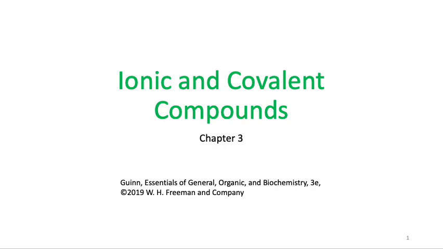Okay, so in this chapter, we're going to talk about ionic compounds and covalent compounds. But before we go further into the chapter, let's talk about what a compound is. As we already learned from the previous chapter, compounds are the combination of two or more atoms together. When two or more atoms join together with some kind of interaction, they form a compound.